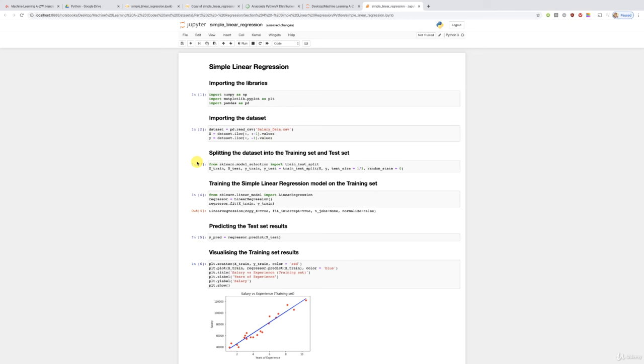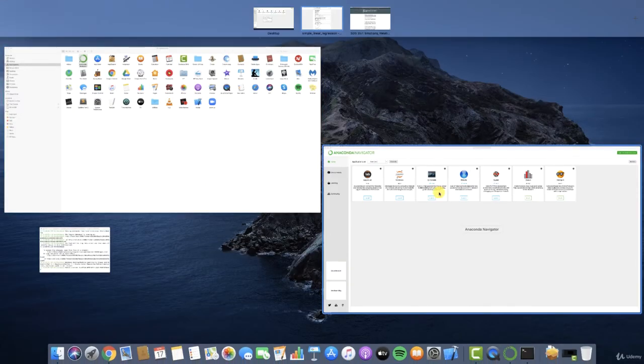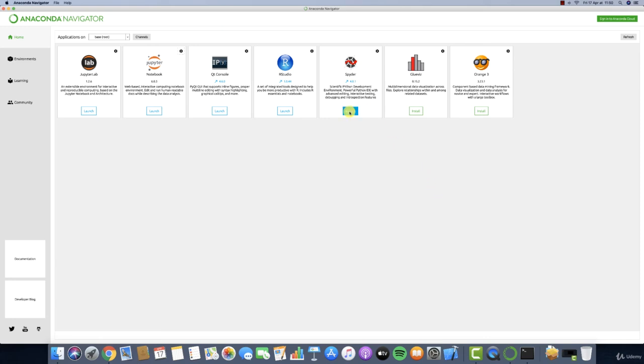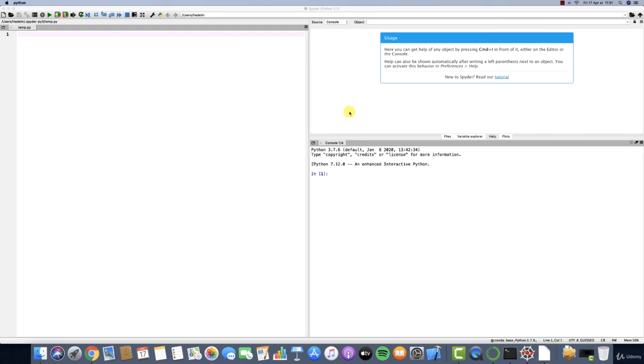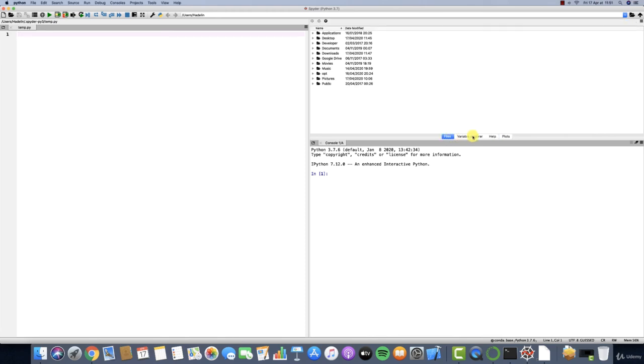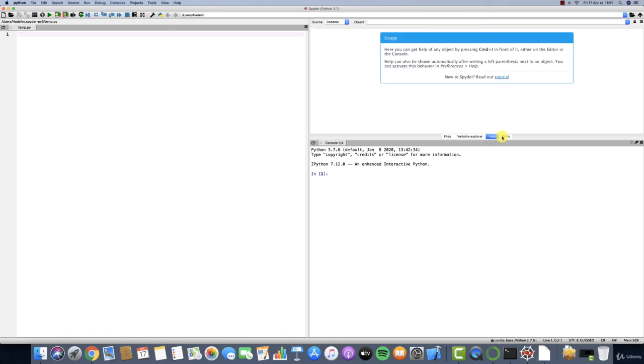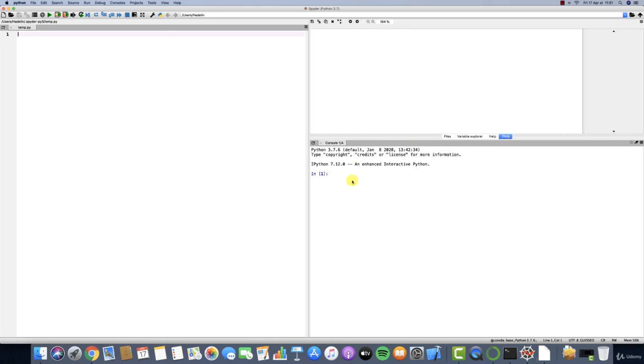And lastly, I'm going to show you how to execute the Python files if you just prefer them. So let's do this. I'm going to go back to here. I'm going to launch Spyder now. This is the recommended IDE to run the Python files. And actually, I'm going to code some of the Python files in this machine learning A to Z course on Spyder. So let's do this. Welcome to Spyder. That's where you're going to code your implementations. That's where you're going to find your files, look at the variables you create of your implementation, some help window, and your plots. And this is where the code will be executed, the Python console.